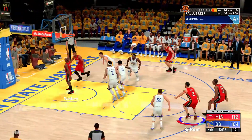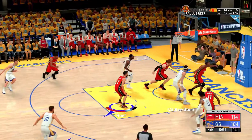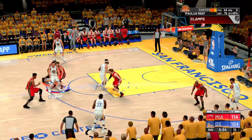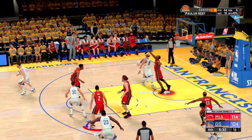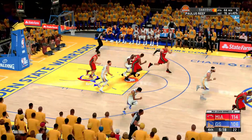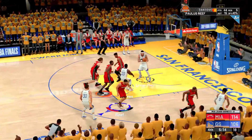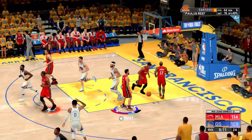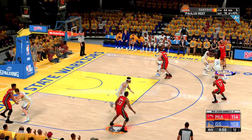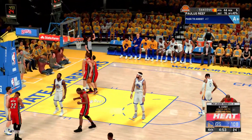Pass to Waiters — and another zero by Che. Cauley-Stein — it's blocked. They double-team Kirk, he kicks it to Green, looking for Cauley-Stein, he gets it there. Che drives in — the rebound goes to the Warriors. Green's got nine rebounds in the game, getting it done, and he comes up with the deuce. That's a double-double. They double up Che — Waiters for three, whistle blows, bucket is good, and he'll have a chance at the line to make it a three-point play.